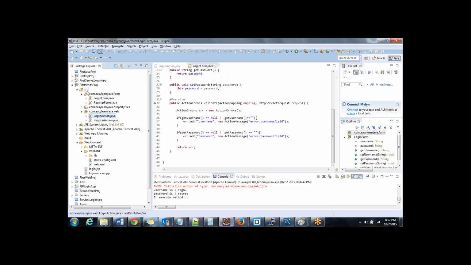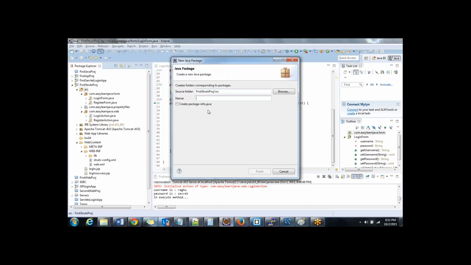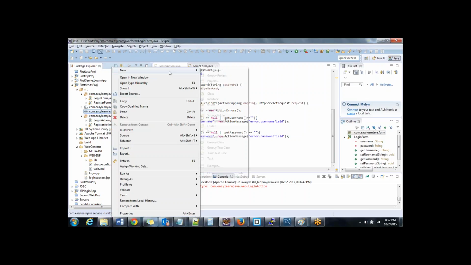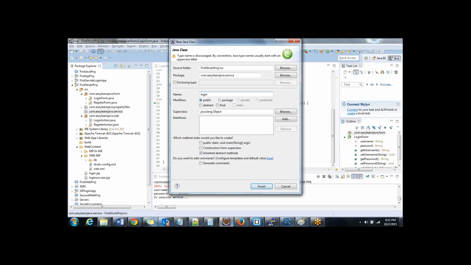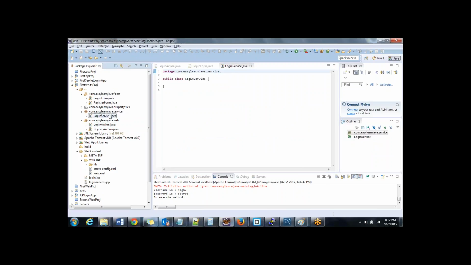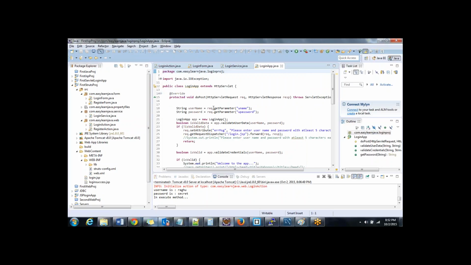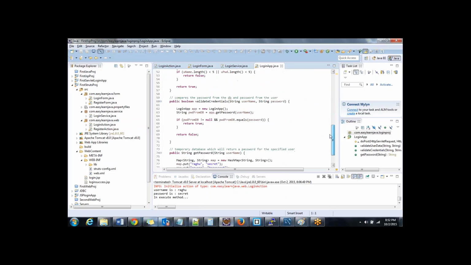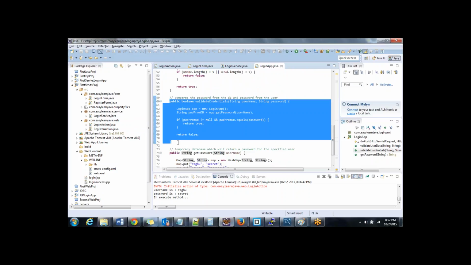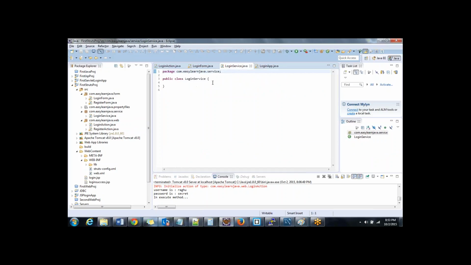The next step is I will write all the business logic in a different class. So for that I will create a new package, service. Here I will create a class called login service, a more meaningful name. So from login action I will call login service. I will compare everything with what I did in the first JSP project. In our JSP project, what did we do in validate credentials? In this method, we tried to compare passwords and return true or false, right? So this method, I will move out from here and place it in login service.